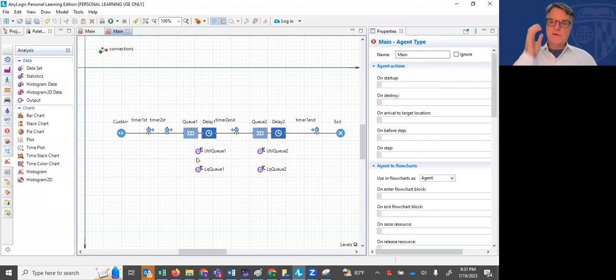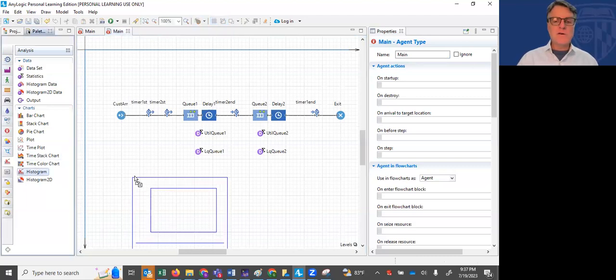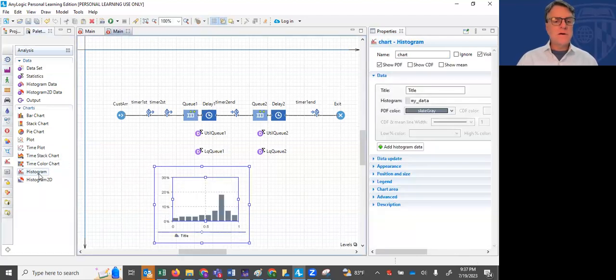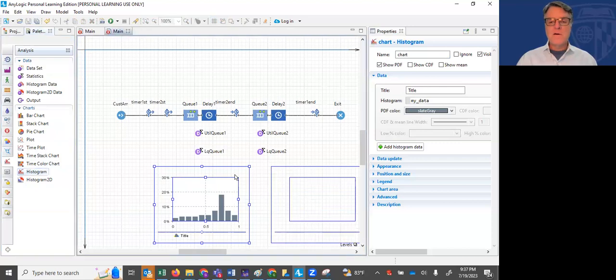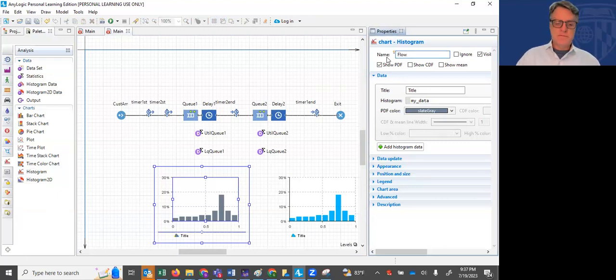Finally, I want to get the histograms for the waiting time between the timers. So we're going to bring two histograms in here. The first one is going to be the flow time on the system.